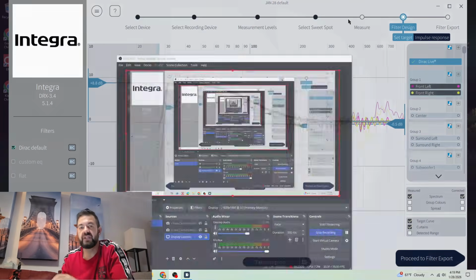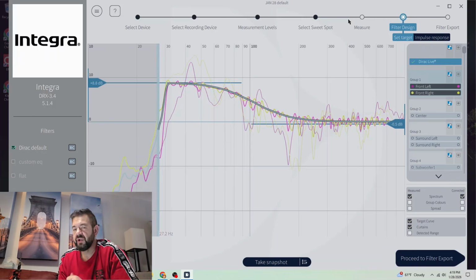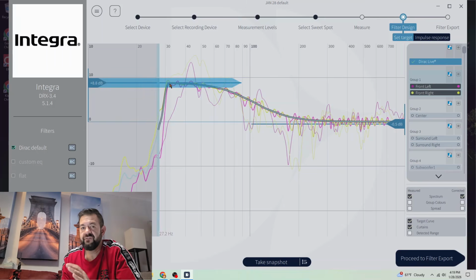When it comes to the speakers, what I would do is adjust the slider so the target curve falls off at your weakest subwoofer's roll-off point. I got two 10-inch subwoofers on the front that roll off around 30 hertz or so. The back 14-inch subwoofer goes down to like 17.